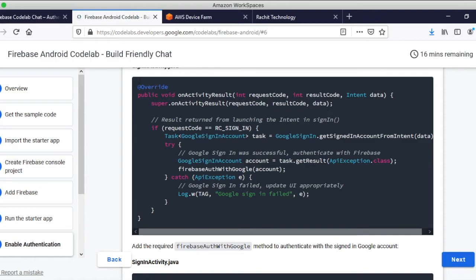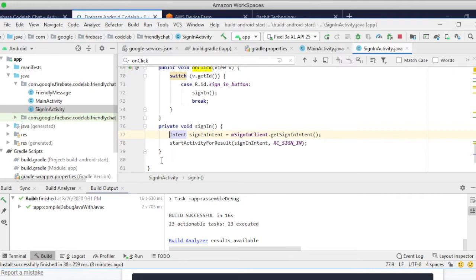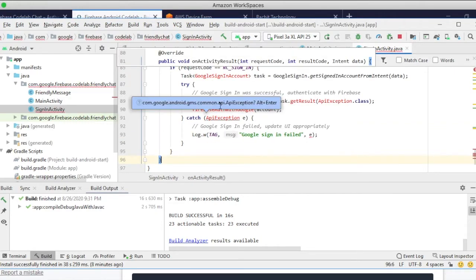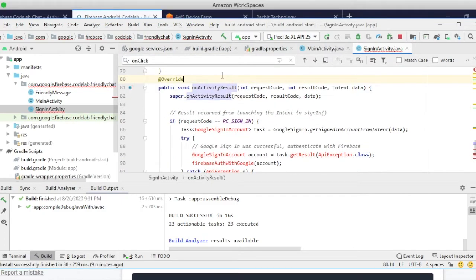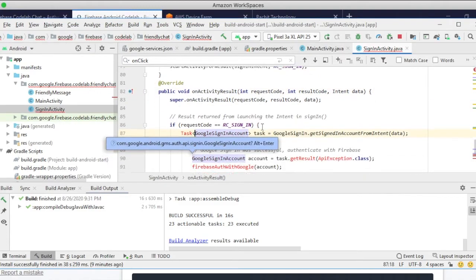Implement the on activity results. So once a user is authenticated by Google, it returns you the token. Make sure all the errors are resolved.